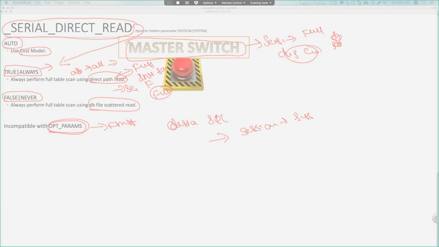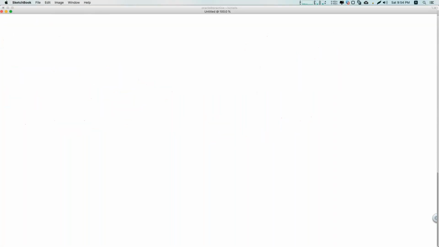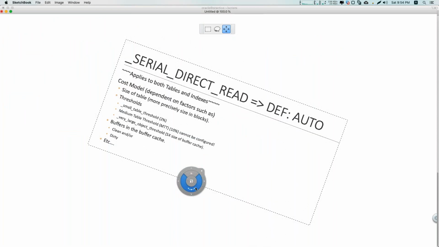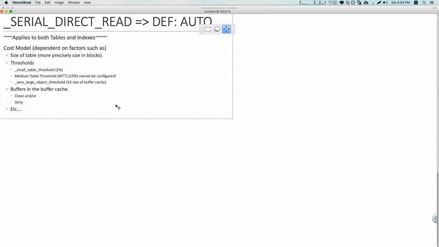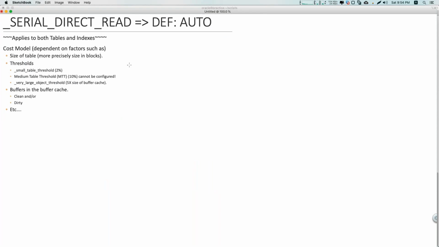So when you have this parameter set to auto, Oracle uses the cost model. This parameter applies to both tables and indexes as well. When you are using the cost model, Oracle considers various factors such as size of the table in blocks, various thresholds such as small table threshold, medium table threshold, very large object threshold.